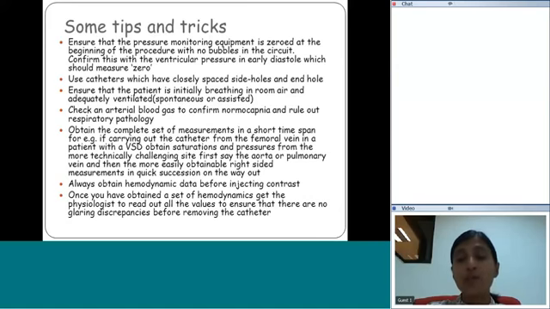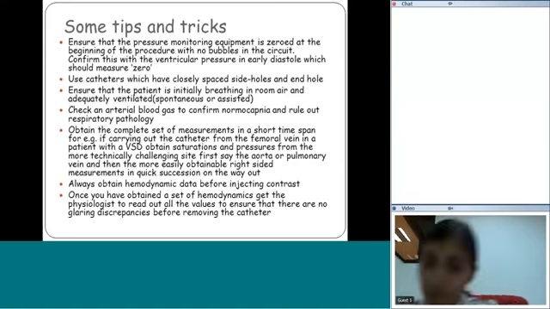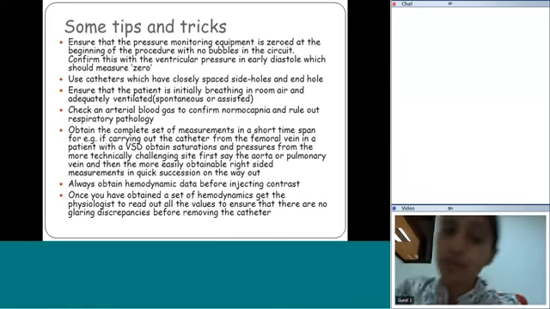The general dictum is you get to the most difficult part in the heart first. Say you want to do just a baseline assessment, you're not doing anything else. Then you enter the PA first, because that might be the most difficult to get into, and you get the measurement. Then on your way out, you get the SVC and all the other easier, simpler measurements.